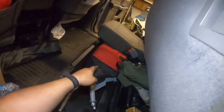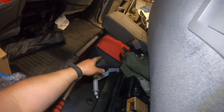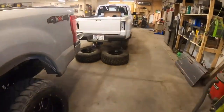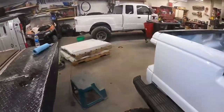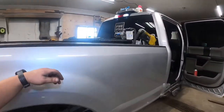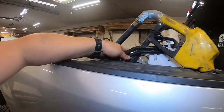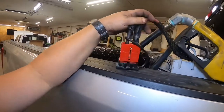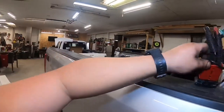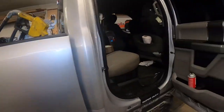This bag here has my winch controller and extra 20 foot or 30 foot lead of 2-gauge wire, quick connects right there, so I can run the winch off the back of the truck, or I can run it clear to the gooseneck, or be within 20 feet of it.